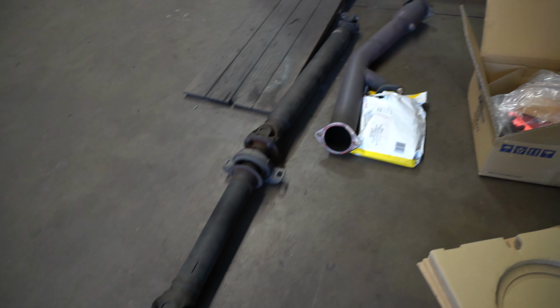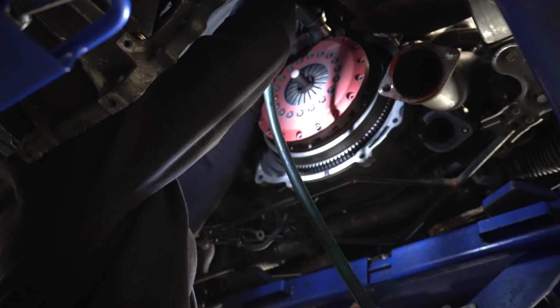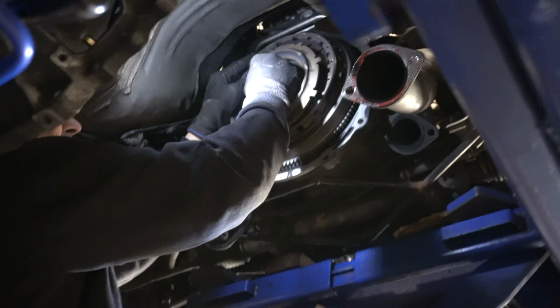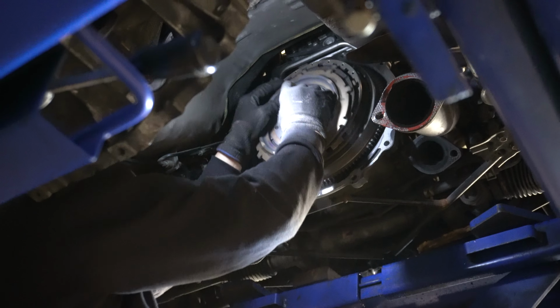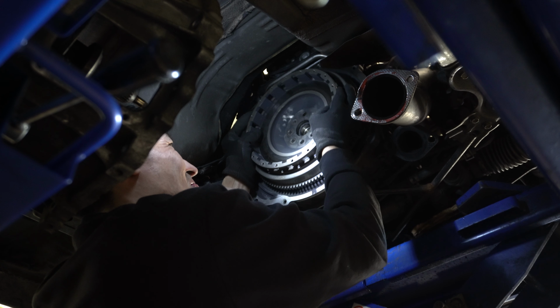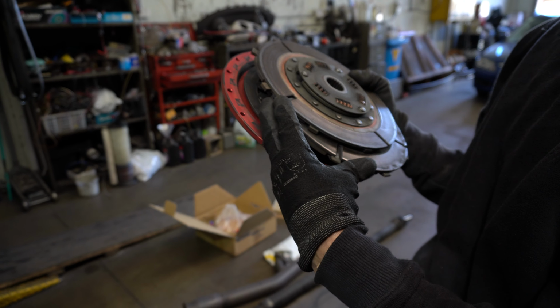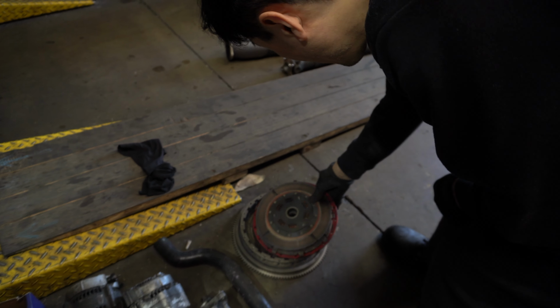Hey Uncle. That's the old clutch there. Looks pretty good. It's easy, pretty straightforward. Is it a write-off? Yeah, it's a write-off. You've got to measure the thickness to really know, but if it's slipping, well. Yeah, sweet. Good thing I got a new one.